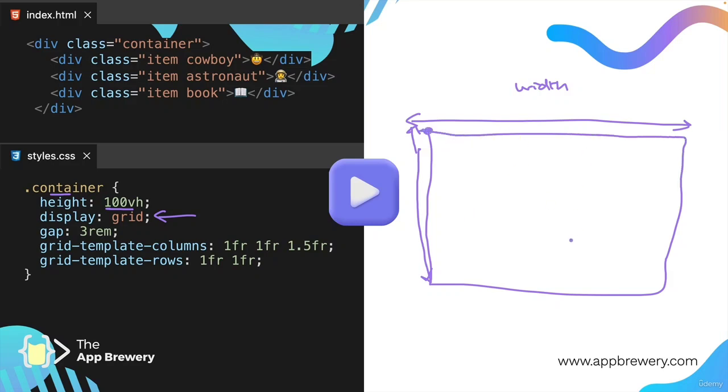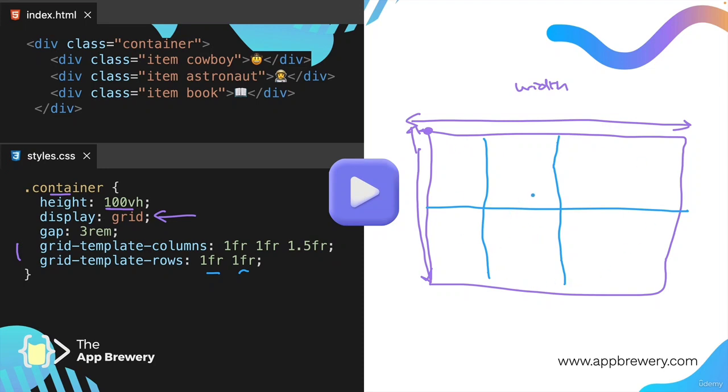So now that we've got our grid container, we can create our tracks. And the tracks, if you remember, are created using the grid template properties. We're saying that there should be 3 columns. The first 2 are about the same width as each other, and the third one is a little bit wider. And then we've said that there should be 2 rows of equal height. So something like this would get created. So we've got our tracks, we've got our lines, we've got our container.